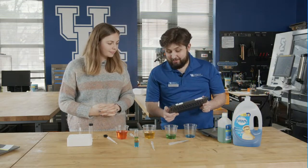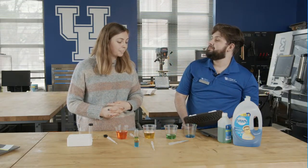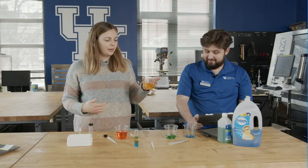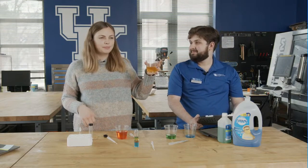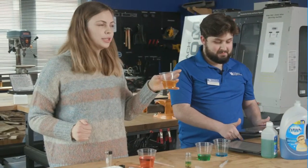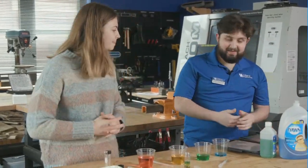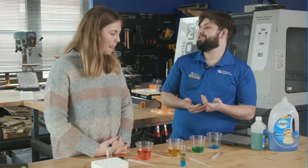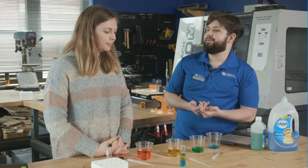Easy Power Training was wondering, what type of oil did you use? This is just corn oil, so you probably have it in your kitchen cabinet. Can be used in any cooking, but just your typical corn oil. Yeah, so could you elaborate on the importance of density in the chemical engineering field?